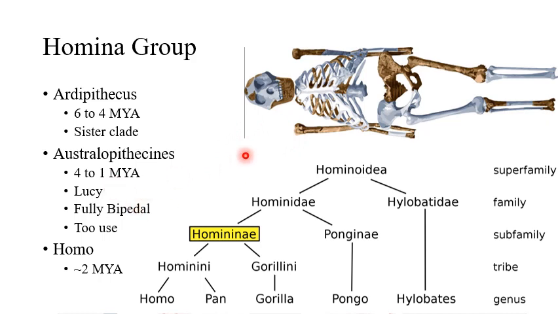Lucy, the famous skeleton Lucy, is an example. Lucy wasn't a very big skeleton, but from the fragments we have been able to recover, we've been able to make an approximation of her reconstruction with some minor details. And it's fairly evident. You can see the pattern in her legs. It looks like she was fully bipedal, even though she was a relatively small organism overall. So these were the first bipedal organisms.